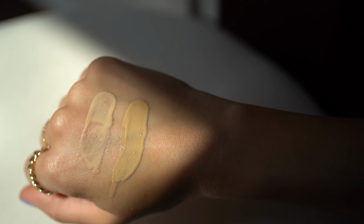Then I do a more matte to satin foundation on top. The Lancome Teint Idole, Estee Lauder Double Wear, the Dior Face and Body work really well on top of the Aven. So my sunscreen choice is dependent on the makeup that I'm doing. I have to say I prefer the tint of the Aven.